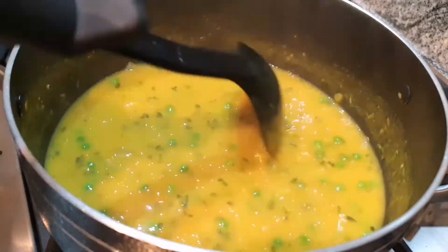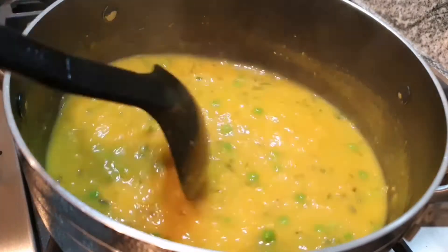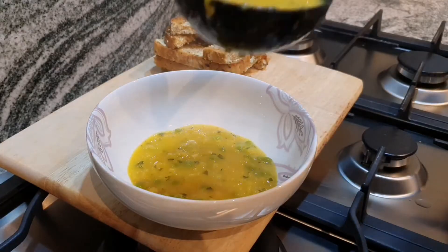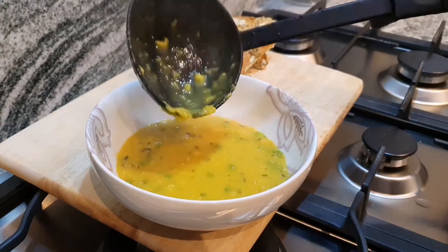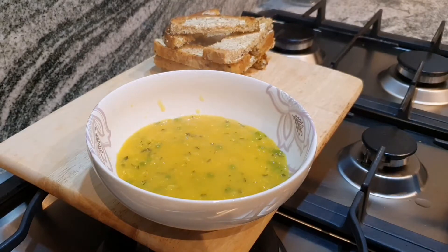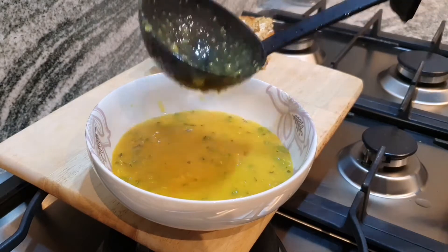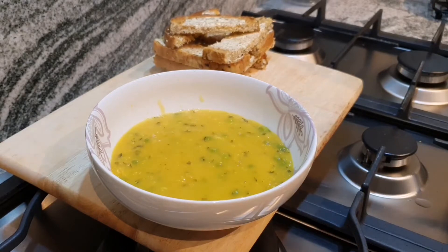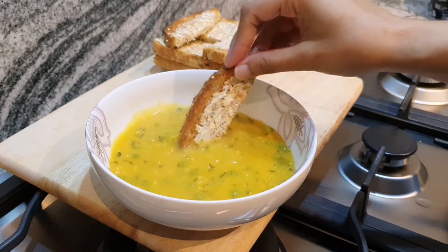Give it all a stir and let it boil that one last time. So that is how I make red lentil soup. Have you guys had any different types of soup before that you guys swear by? Let me know in the comment section because I would love to try it out. My favourite thing to have with soup is seeded bread — it's just so nice, so warm, toasted with butter on top. Oh, it's just the best.